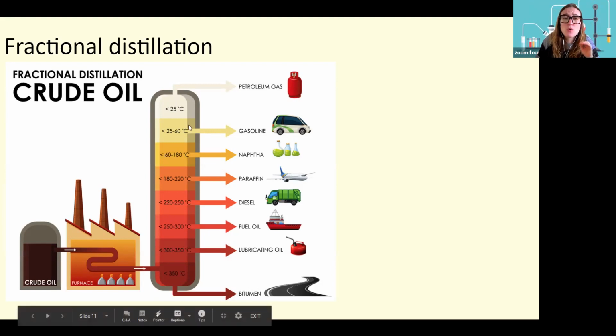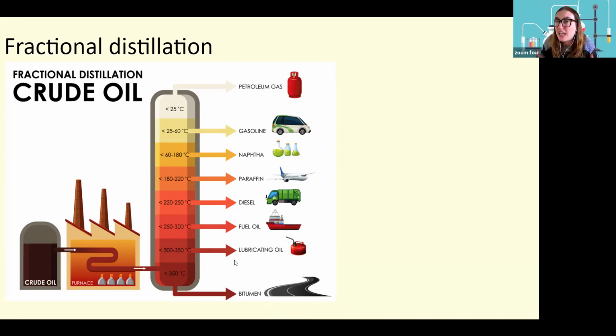Now, when we go up the fractionating column, we need to really realize that different fractions are useful for different things. So down at the bottom, you have got the substances that are more viscous. Now, viscous is how thick, how gloopy a material is. Viscosity is something that you need to be able to understand. And viscosity is to do with, like I said, how easy it is to pour it. If it's very viscous, it's very gloopy. It's a bit like custard, okay? The lower viscosity is more runny, all right?